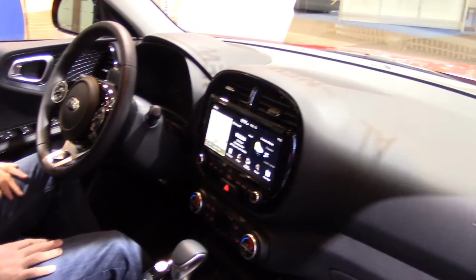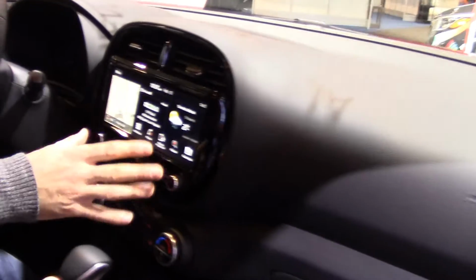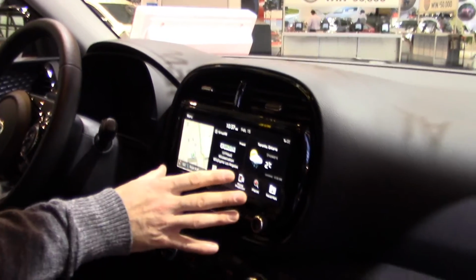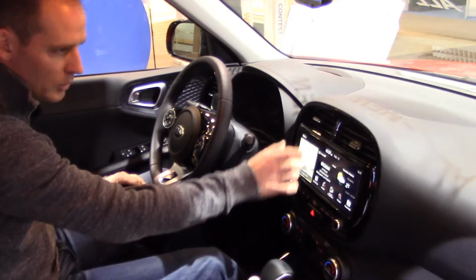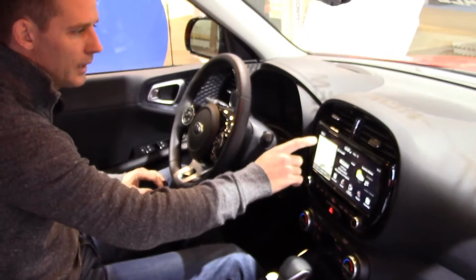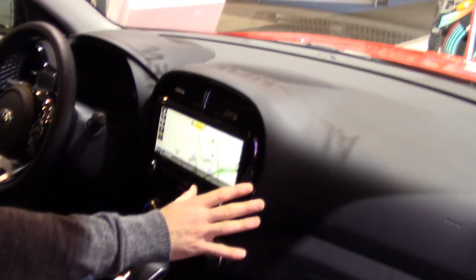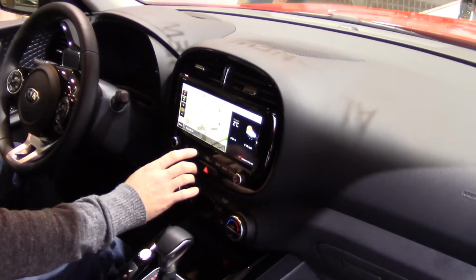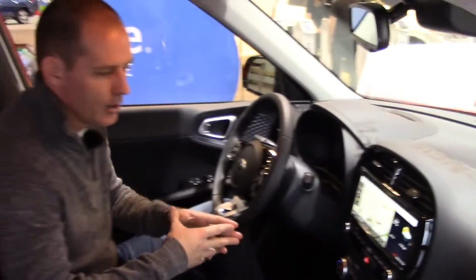But here we go. All right, inside the car, big thing you're gonna notice, there's this 10.25 inch screen. Now that's not standard on every Kia Soul, but if you get it, this is what it looks like. So here's what Kia's doing. They've always had sort of a 2-panel look to their system where you can do 1 panel here, 1 panel there. You've now got a 3rd panel with their software. So what I like about it is if I just do navigation, you can go full screen and take full advantage of that, or you can divide it into those 3 panels or 2 panels, that kind of thing. A lot of software options. We're going to go over that when we get the car in store.